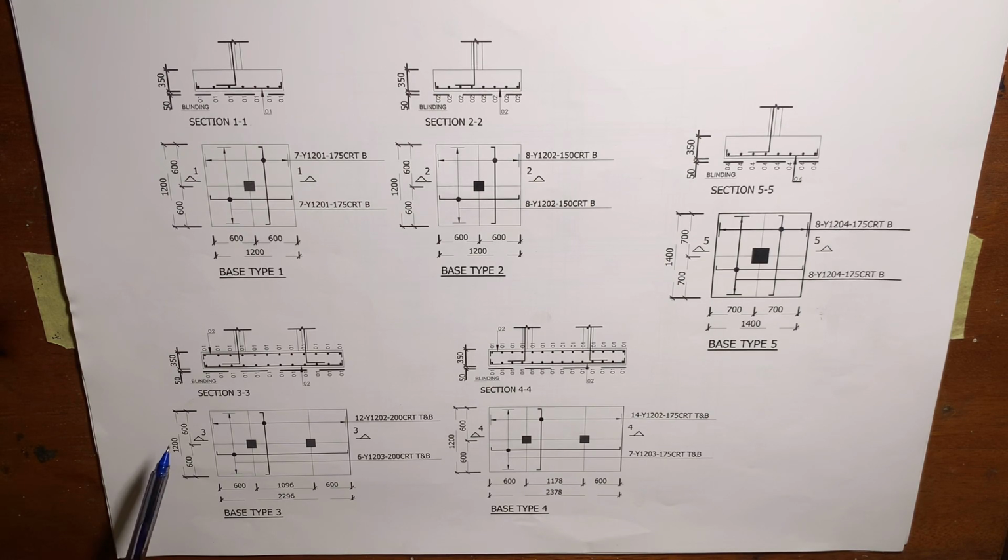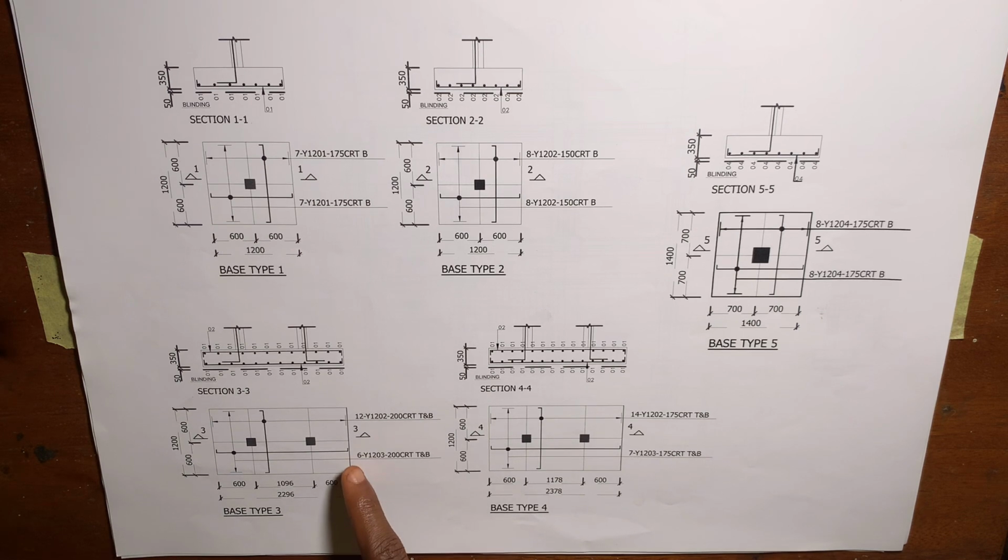So in our structural information, they said that the concrete cover that we're going to be using for our column base is 50 mm. So now that you know that 1200 is the length, this is just a practical example to determine if this number that they gave us here is correct. We're trying to find the number for the horizontal bar. So for the horizontal bar, we're going to be using the vertical dimension, which is 1200. So 1200 minus, they say that the concrete cover for the column base is 50 mm.